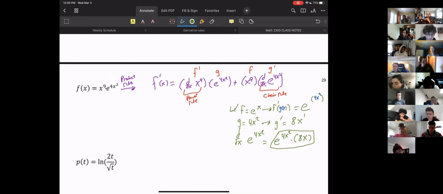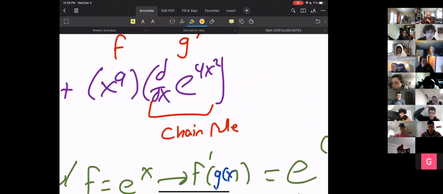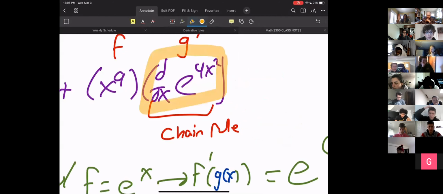Is that all right? Why are the exponents the inside? The 4x squared, you mean? Yeah. So as I was honing in on this one particular problem, I'm trying to think about the rules we have and what I know about those rules, right?